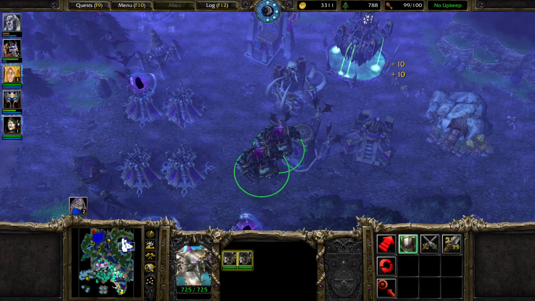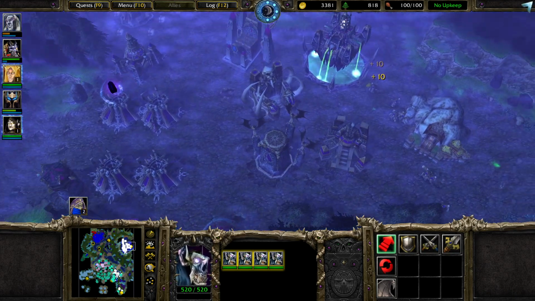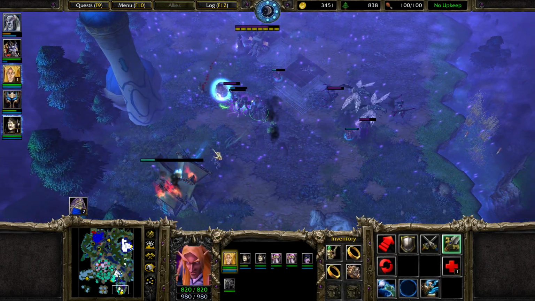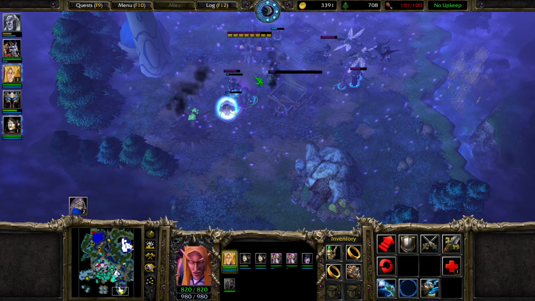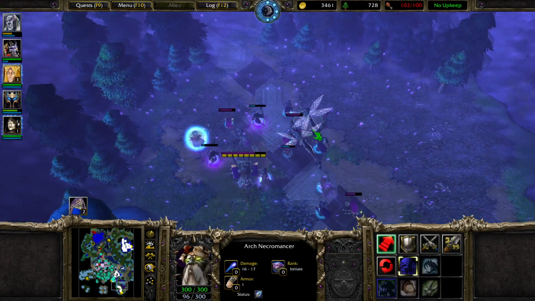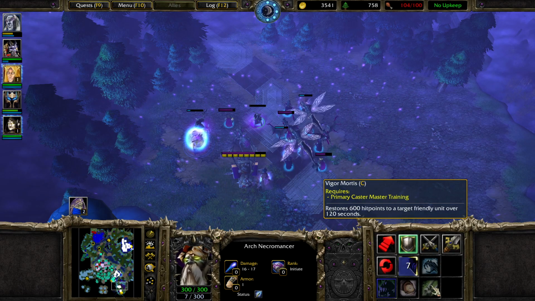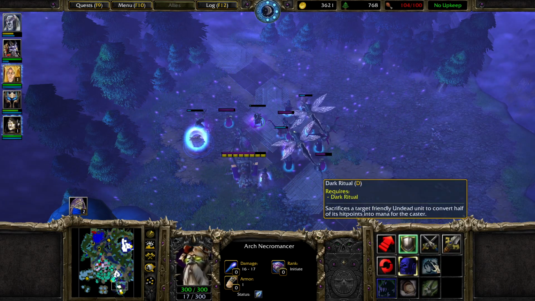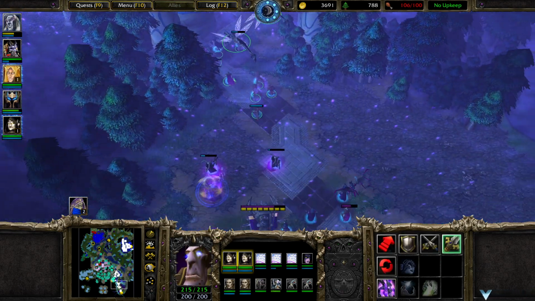Alright, so these do have siege damage. And I have 99 now, so I have completed the challenge. That's blighted, so let's make an Elven Lodge. Whatever happened to my Arch Necromancer? Is this him? Yes, it is. So what do you get? Rigor Mortis restores 600 hit points to a target friendly unit over 120 seconds. 120 seconds? That's quite a long time. Unholy Frenzy, or, well, looks like a beefed up version of it. I'm not too sure. Again, I'm not really familiar with the vanilla values of it.